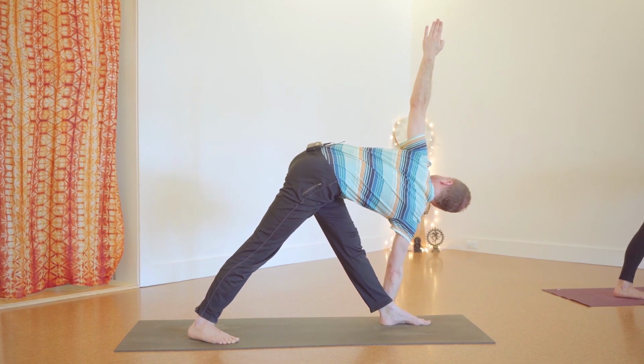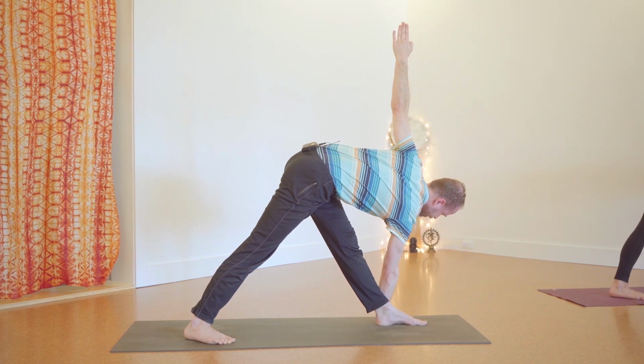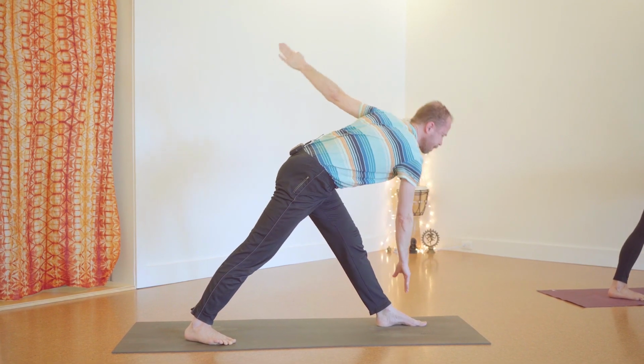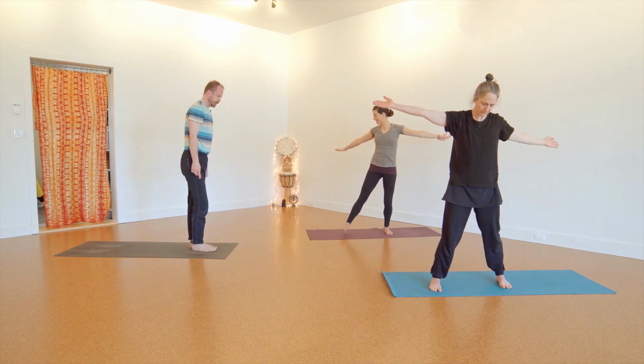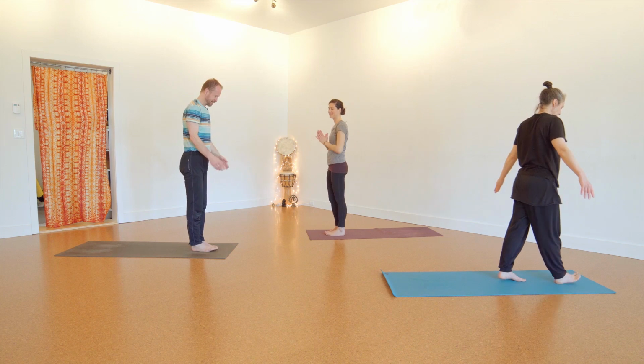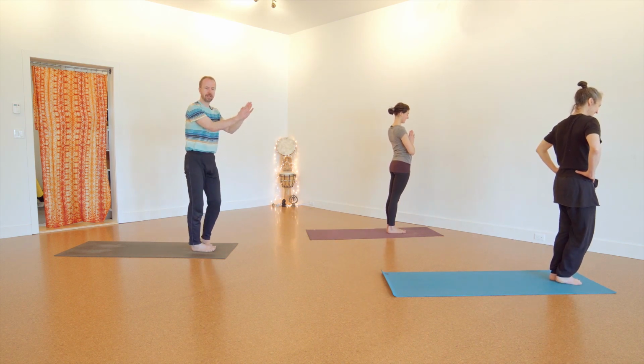So turning the chest to the left. Let's exhale, look at the floor. And then inhale, coming up. And then exhale, let's step the right foot to the left foot. So we'll just be creative with that. And let's turn to the right.